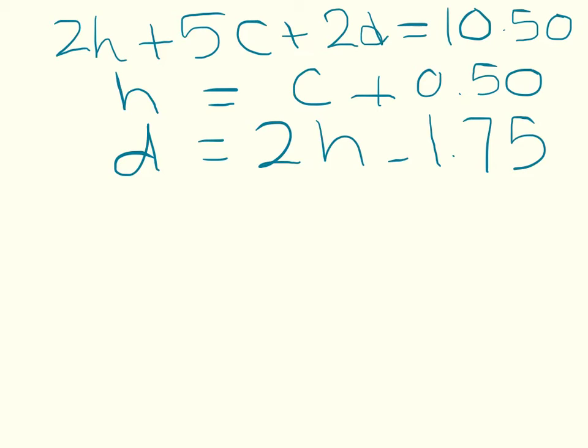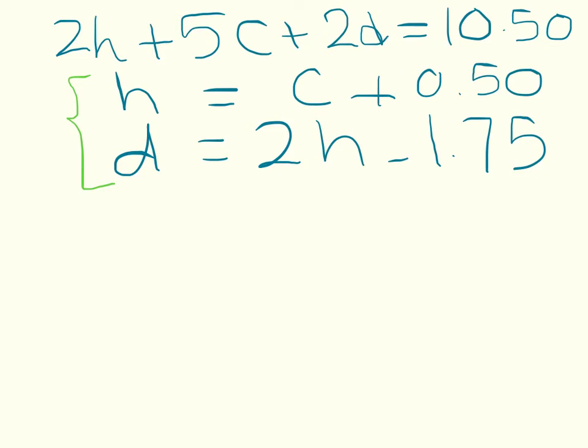So now what we need to check is whether we can substitute anything in those two equations that are causing us trouble because variables are missing from them. And the answer is yes. I have h is equal to c plus 50 cents. So c plus 50 cents is equal to h. So in that second one, I can take away that h and put c plus 0.50, because h is equal to all of this. So I'll take those two equations and work with those first, because both of them have missing variables, which is kind of a problem.